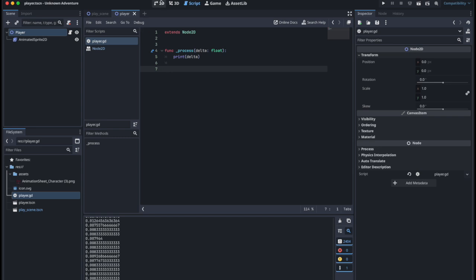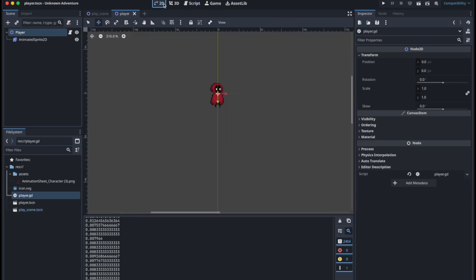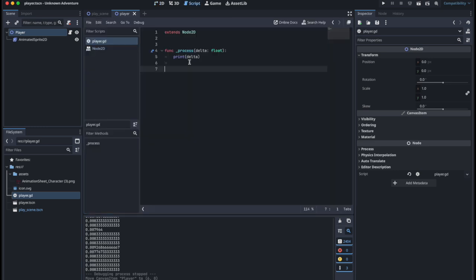So we already talked about it briefly in the last lecture. Move from the script to the 2D view here. When we want to change the player position, we just need to increase the X or Y or both of them to create an illusion of movement. So if I want to move the player here, I need to be increasing the X position. So what we could do, go back to your script, click here, script. What we could do here is change the position of the player.